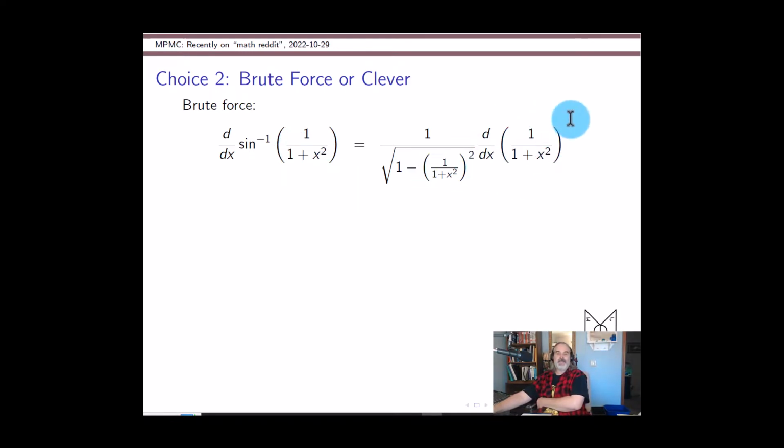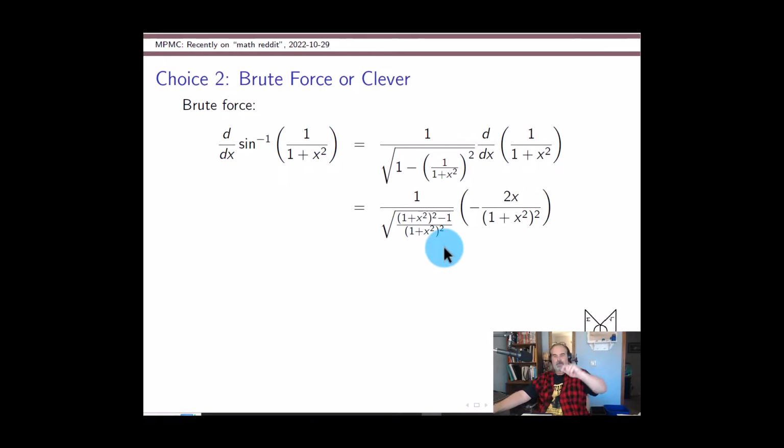So here we need the derivative of 1 over 1 plus x squared, which is why we did the work on the previous page. Here we need some simplification. Now this is just tedious algebra, so I've gotten a common denominator between these two terms and merged them together. I've put in the derivative of this item, 1 over 1 plus x squared, based on the work on the previous page. This is 1 over the square root of a fraction.